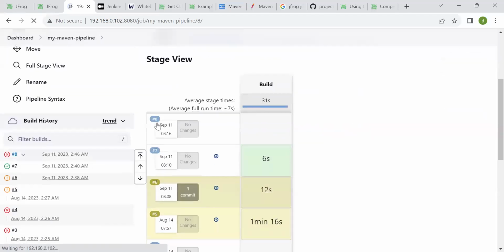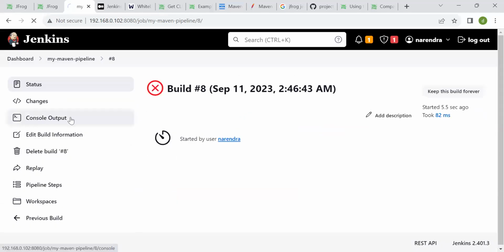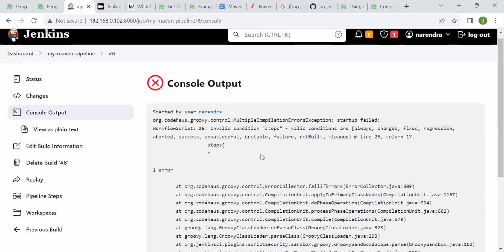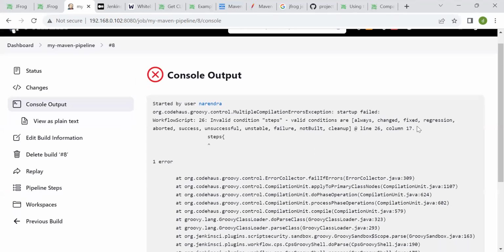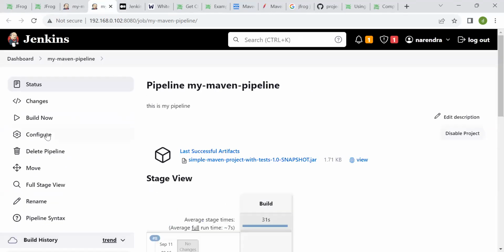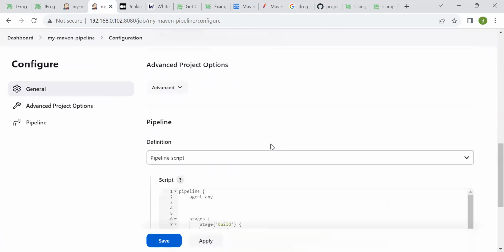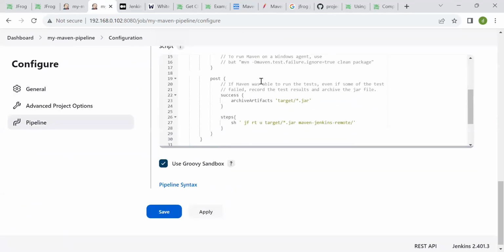Okay, it failed in the first itself here. What it is doing is line number 26. What I'm gonna do is configure, go to this line number something. What is this saying?